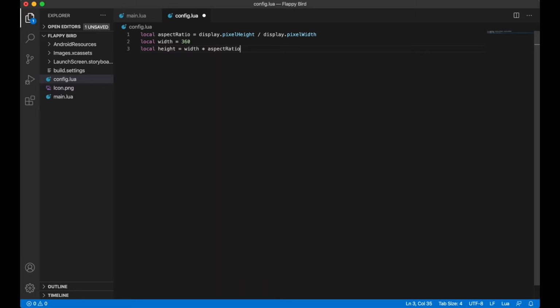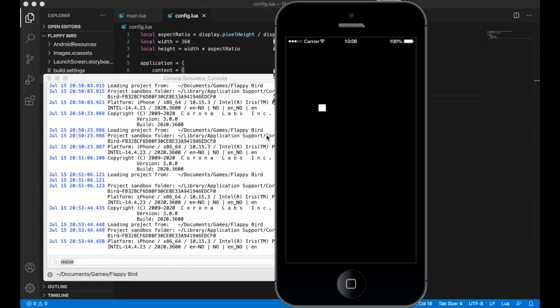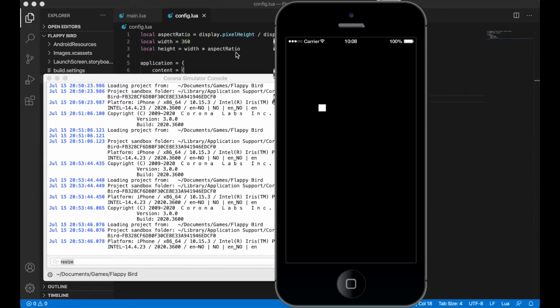And then I just need to apply this to the application config. application = content, width = width, height = height, scale = letterbox. This helps us to scale the screen. Frames per second should be set to 60. And then we can save this and everything works as it should.